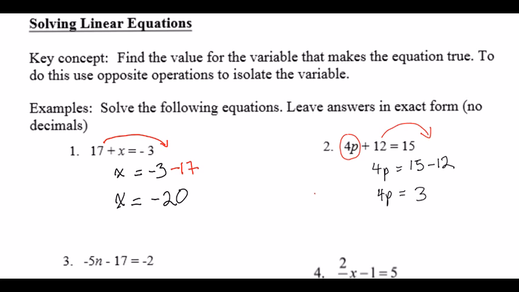The next step is to look at this as 4p, which is 4 times p. The term 4p on the left side, we have to get rid of by dividing both sides by 4. We end up with p is equal to, well, we could write 3 over 4 as our answer, or we could write 0.75.